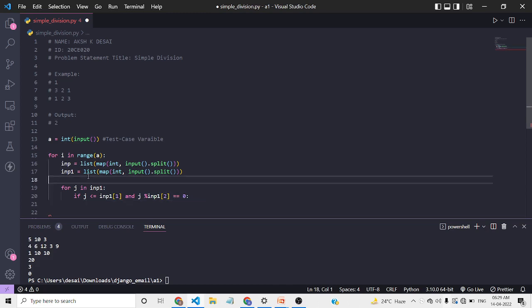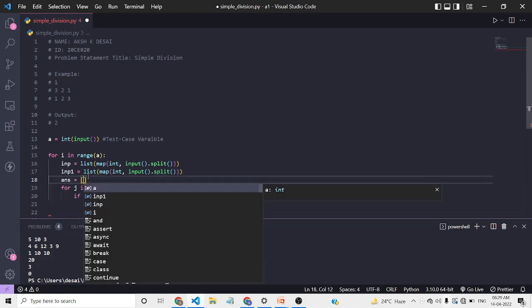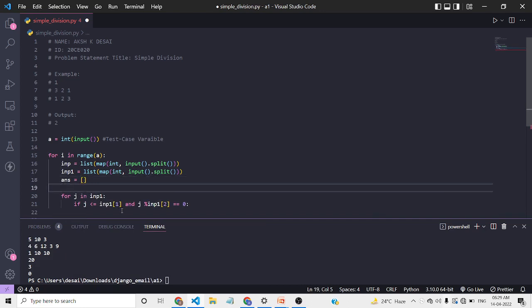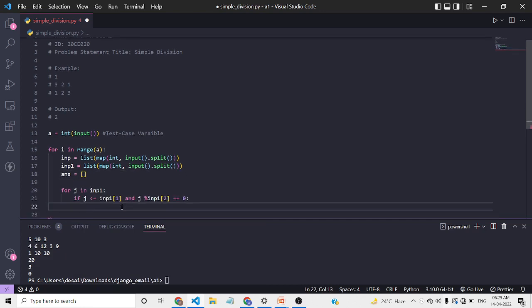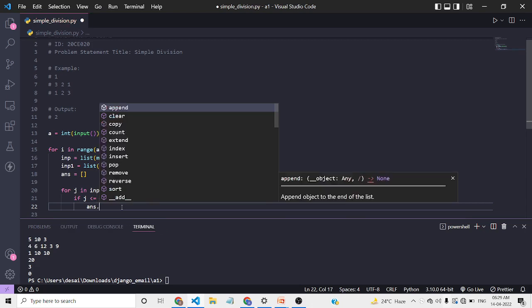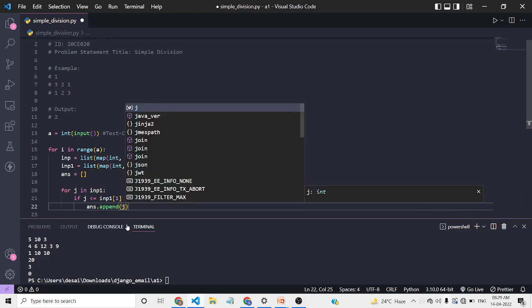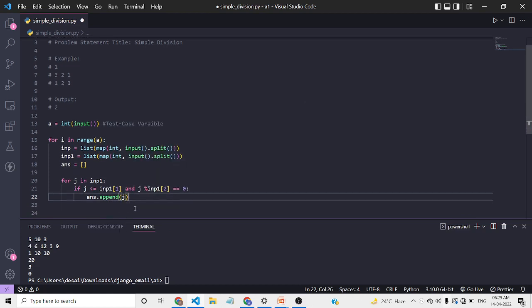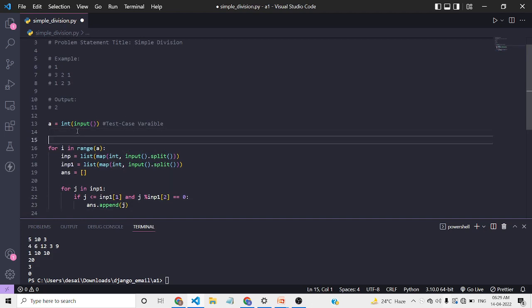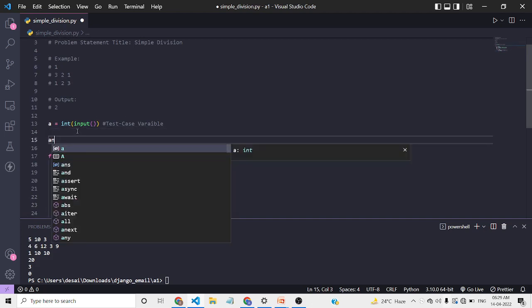For this I create one empty array, and if my element satisfies the condition, then I append this element in the array whose variable name is ans. Now I create another empty array, ans1.